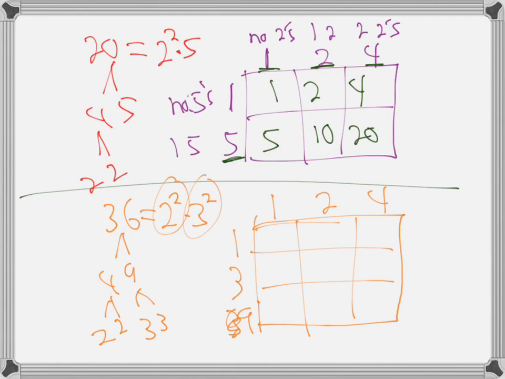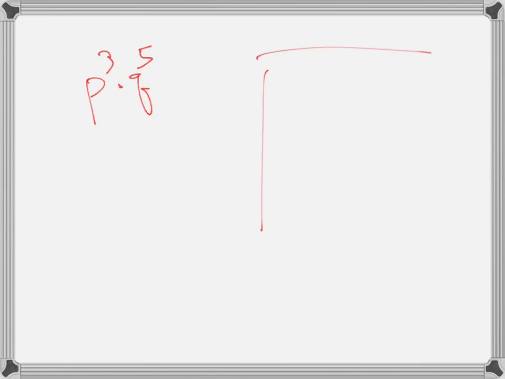So what's the pattern? What do I do here with the box array? What do these powers have to do with the box array? Do you see the pattern? You add 1. You take this number and you add 1 to it, because you always have the option of no 2's, huh? So you end up having a 3, and then same thing, add 1 here, a 3 by 3 array. See that pattern? Let's go back to this question now.